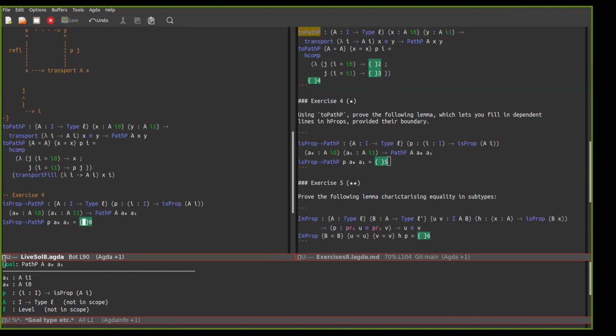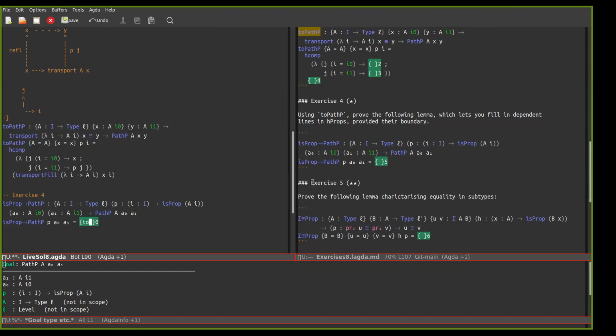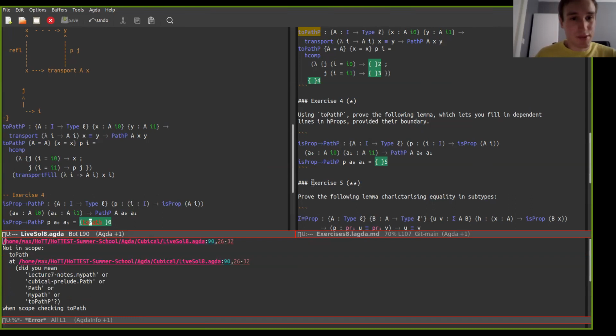Start with the suggestion from the. Oh yeah, wait, what's the? Oh wait, no. Oh, are there more questions? Is there question 5 now? Oh no, yeah. Question 4 says use 2 path P. Yeah, so start with that. Yeah, exactly. Sorry, I didn't see the hint. I had the check window. Oops.